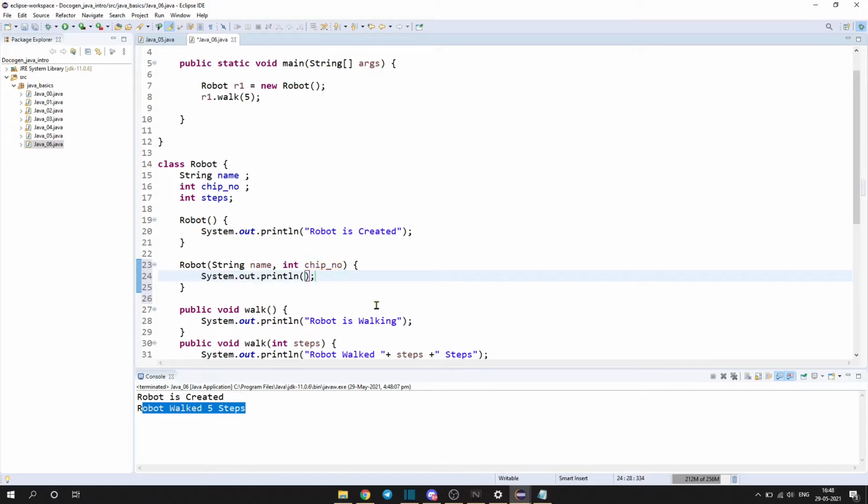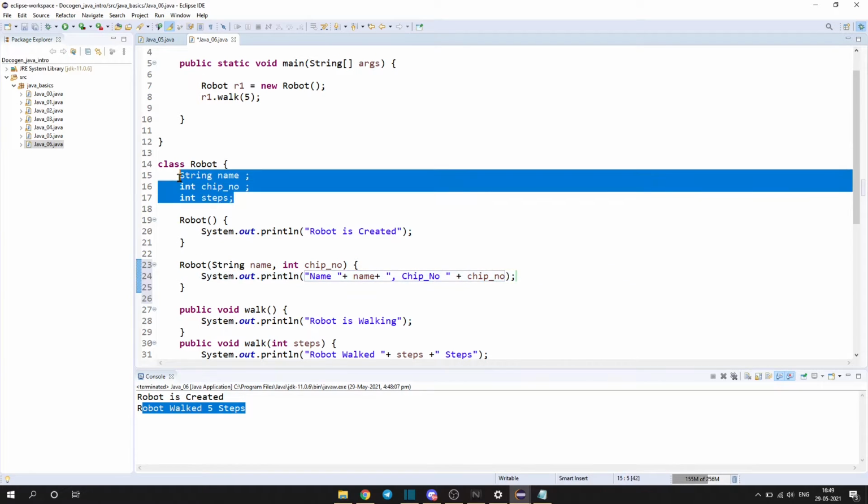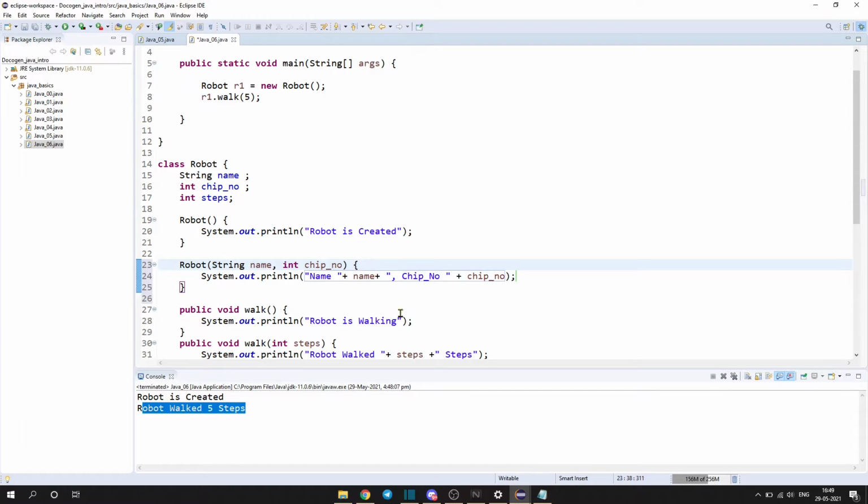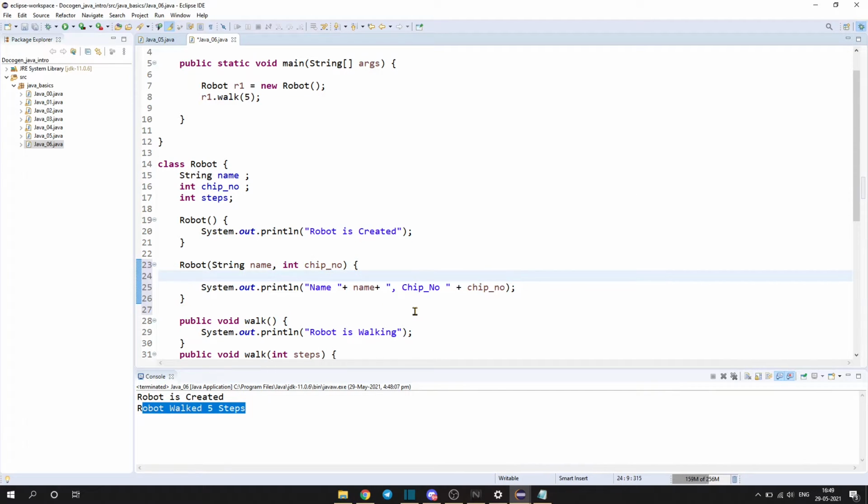I want to print this name, and similarly the chip number which we passed over here. I have created these fields, but these fields are not initialized, so I'm going to initialize those fields also.